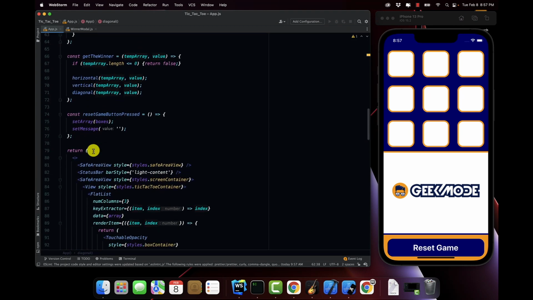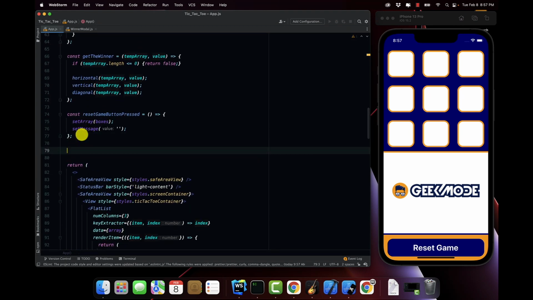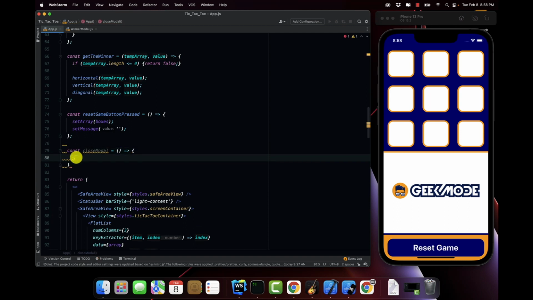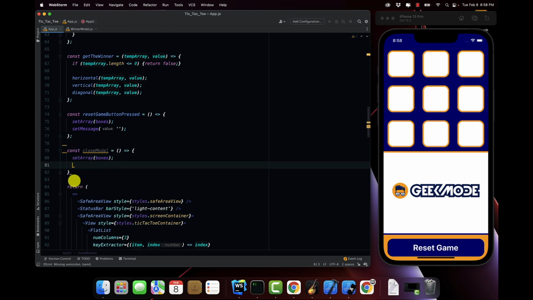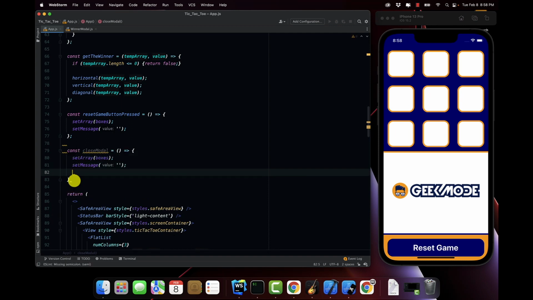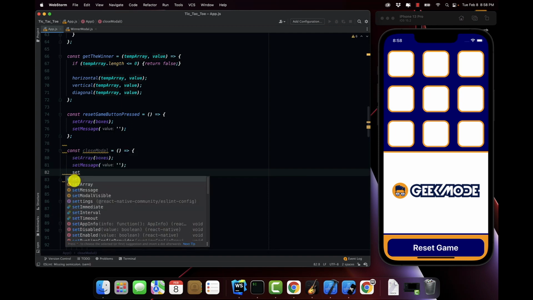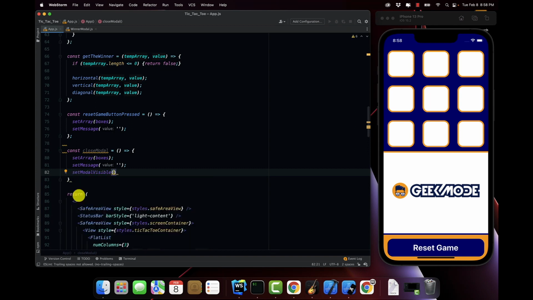Now, before we play the game, I'm going to go ahead and create our last function, which is our close modal function. Set array, we're going to pass in our boxes, set message, pass an empty string, and also we're going to call our set modal visible.